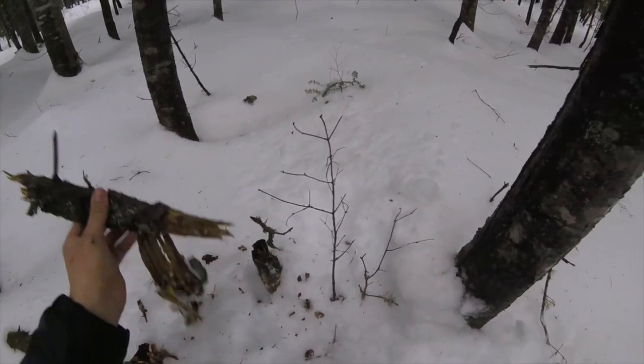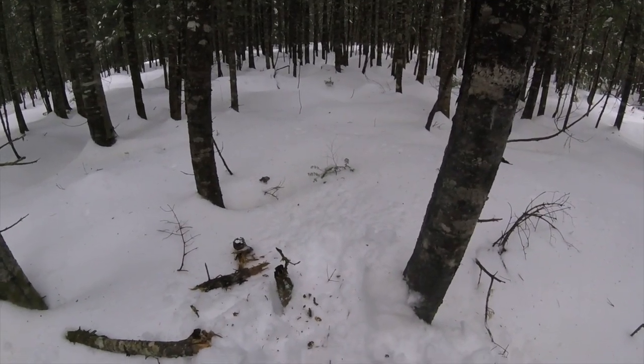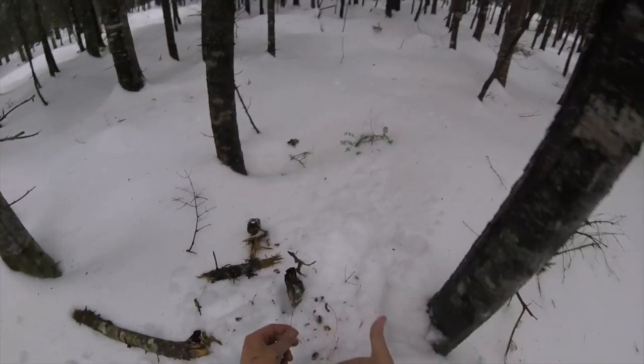It's rabbit for supper. So we're gonna wait a few more days, a couple days, and we'll come back and check these snares. And hopefully we got ourselves a critter, and then we're gonna be cooking it up, guys. All right, stay tuned.